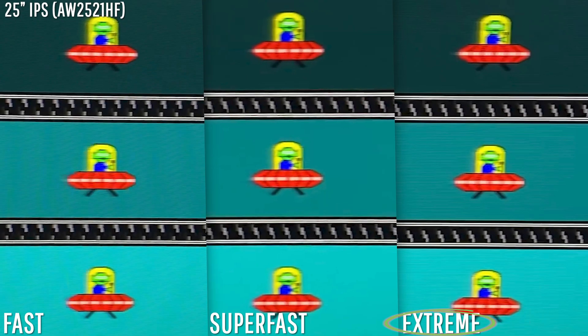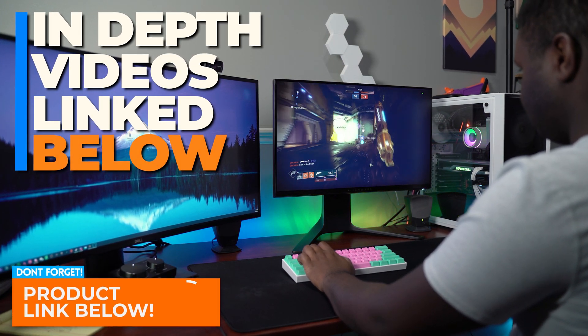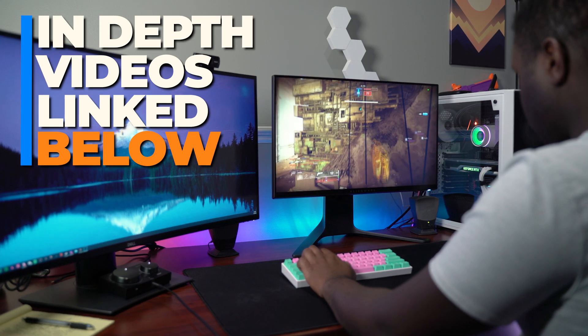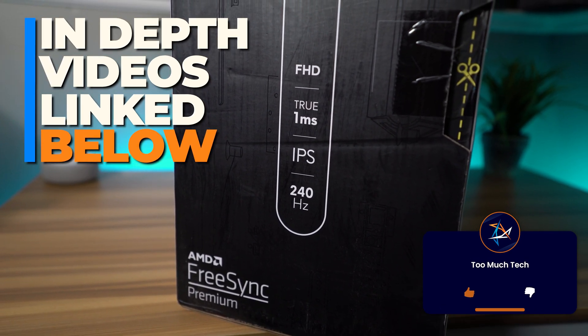The newest 25-inch IPS display can be used on the extreme preset. Playing in-game, I did not notice any smearing or ghosting. Doing the UFO test, especially the top test, it does look like it smears a little on darker backgrounds, but the other two tests show very little if any smearing compared to the super fast and fast presets. When I play with the 25-inch IPS version, I'm using that true 1 millisecond response time — it does feel the snappiest. Is it that noticeable compared to the 27-inch on the second fastest response time? Not necessarily. But if you're after the objectively fastest on-screen response time, the 25-inch wins because Alienware says true 1 millisecond, and that is honestly 100% the case with the 25-inch IPS version.